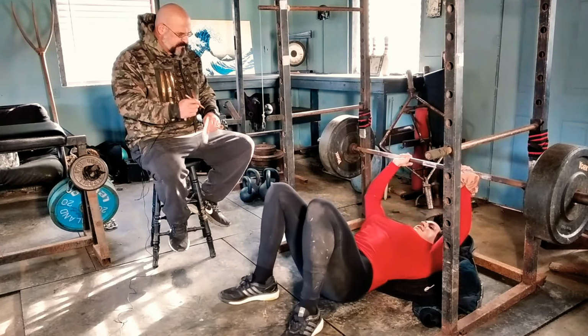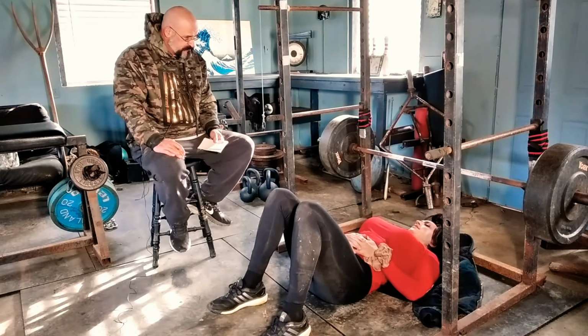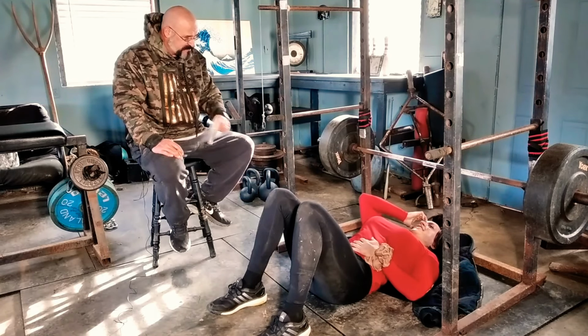Good, six in. We're shooting for roughly four more. Definitely feeling it now. We're coming up on 12 minutes. That gives you 8 minutes to do four sets.